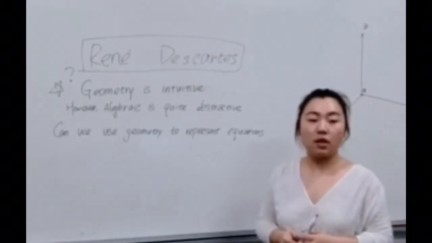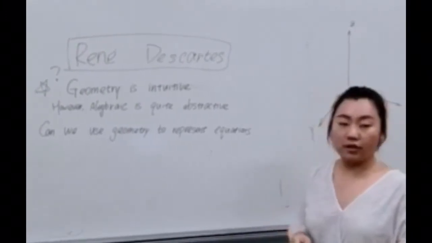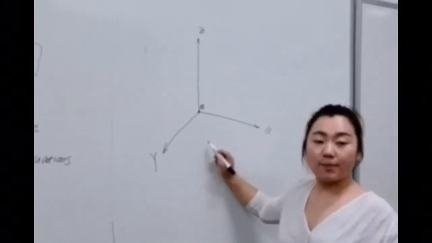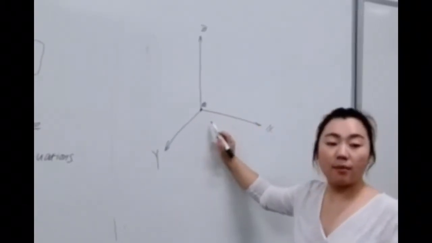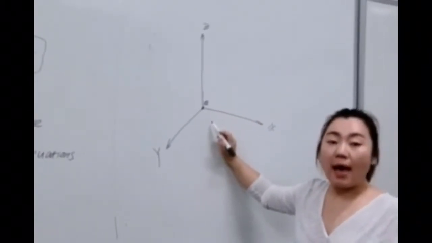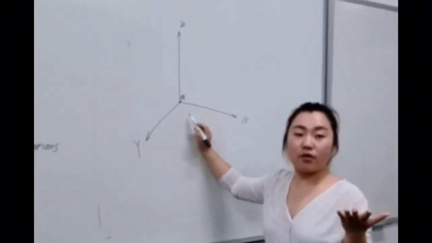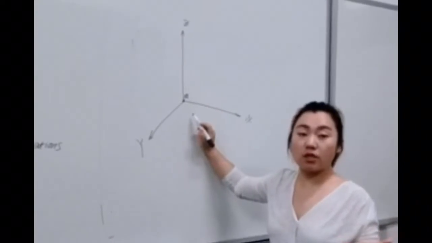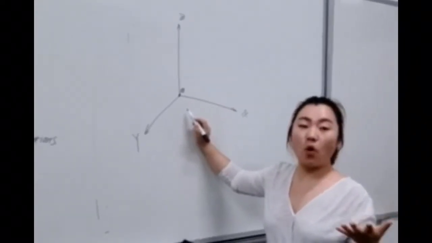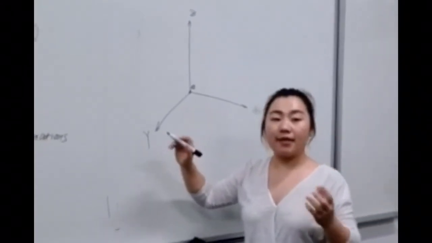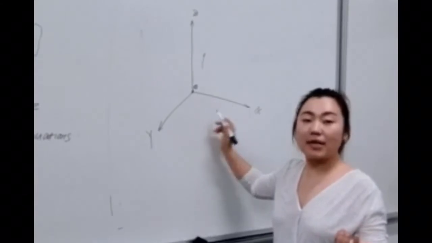Suddenly he saw a spider in the corner. After a while, the spider climbed up the wire to the top and kept on drawing. After watching the spider's performance, René Descartes suddenly got a hint for his question. He thought the spider could be seen as a point in a room, and it can go up and down, and left or right.